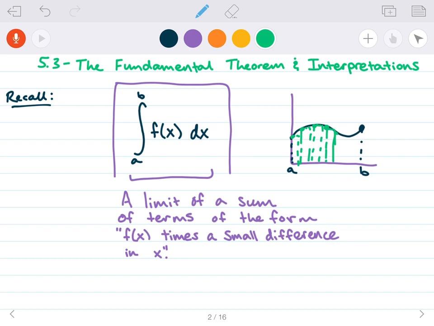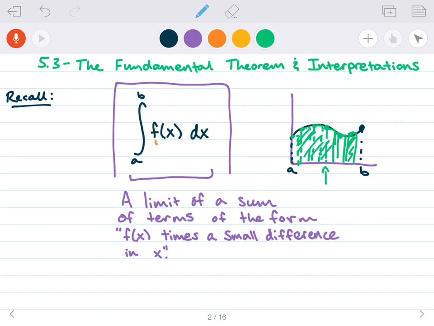And at the end of the day, we added up all these areas from these various rectangles that we found, and that gave us an approximate area under the curve. Well, it turns out that we can find an exact area by using properties of derivatives. And we're going to talk about that a little bit more. But keep in mind that what we're really doing is looking at a limit of sums when we talk about integrals, right? We're taking the limit as the rectangles get smaller and smaller and skinnier and skinnier. That's the limit we're looking at as n goes to infinity, if n is the number of rectangles that you have.